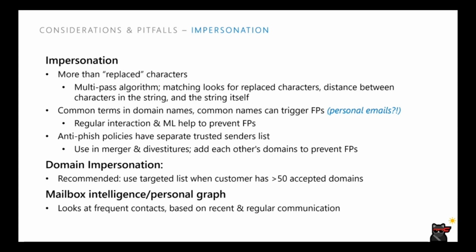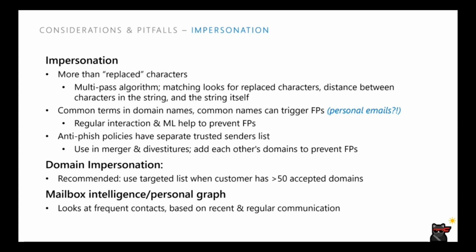But note for the domains I own piece, it's really based on the organization domain. So contoso.com is Contoso, right? So you really only need to add contoso.com for your accepted domain, and it will also protect against any subdomains or domains that have a different top level domain, .net, .co.uk, etc.